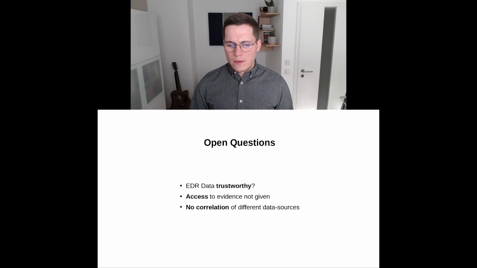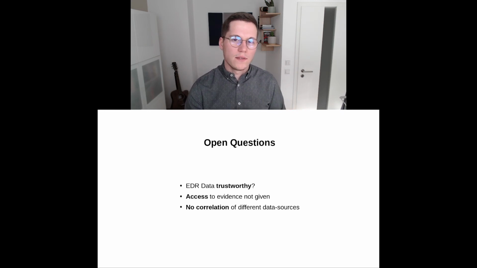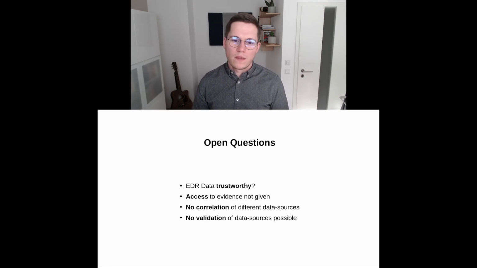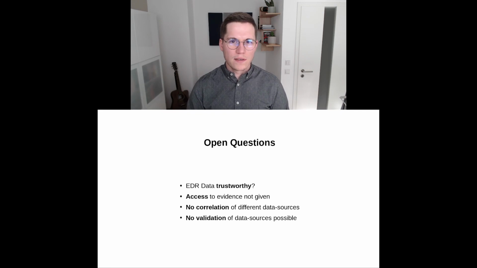Also, we didn't perform any correlation of different data sources. We just got the airbag ECU, so we can only get information from the airbag ECU. No information from the backend, no information from the smartphone, no information from the autopilot, so no correlation for us. And also no validation, because if we did correlation, we could also validate the results from other devices. Say three devices say that the vehicle speed was approximately 20 and one device says it's only 5. Then we could state that the vehicle speed was maybe 20, because more devices tell us that it's 20.